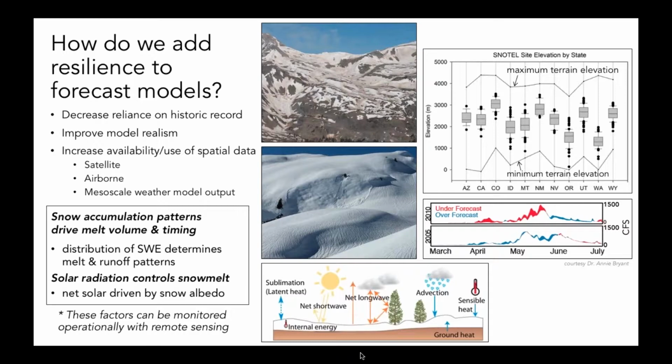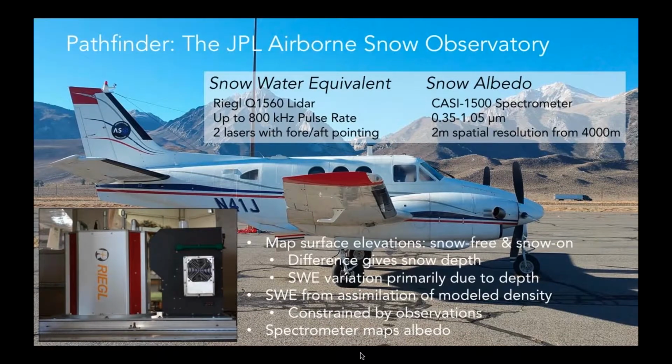Either one of these systems is dependent on the period of record, and implicitly is dependent on this year being a lot like years that we have seen in the past. Increasingly, that is not the case. So these type of systems, no fault of their own and no slight to the very capable folks running them, are bound to encounter failures as we move further and further from the conditions that we've experienced in the past. And I could talk for hours about all of those items on the bottom left that are forcing us into a different environment. So the question, and this is critical because managing our water supply depends on an accurate forecast.